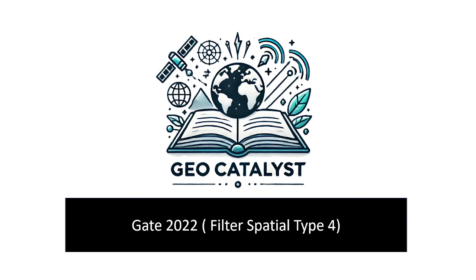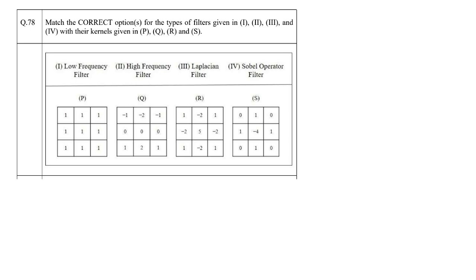Filter spatial type questions. So today we will be solving one problem which came in GATE 2022. It is not exact type of numerical. It is slightly based on theory. So in theory we will be learning more about filters. Only those who know about these types of filters will be able to solve this question. But you can listen and see how to approach it for now.